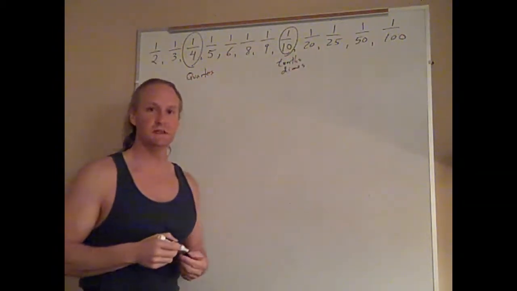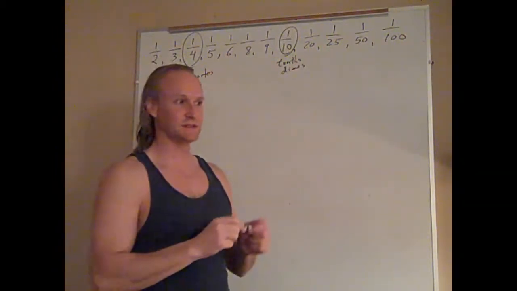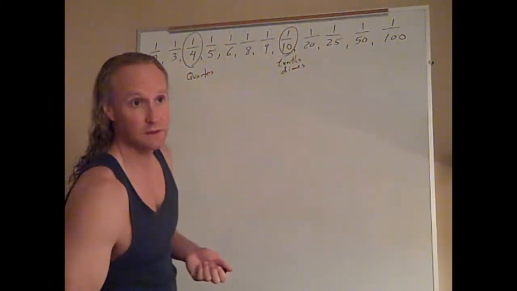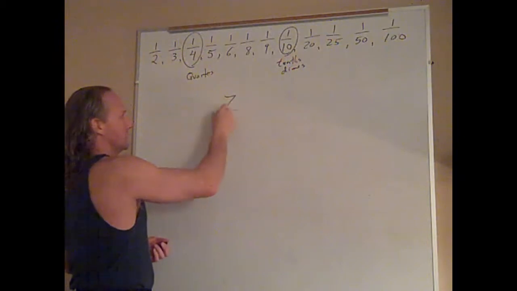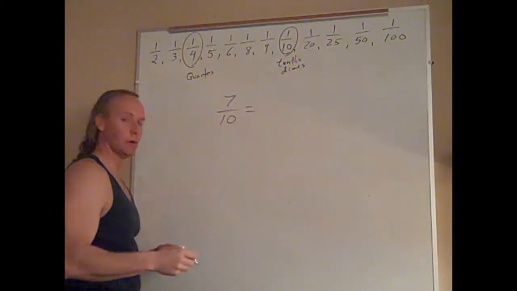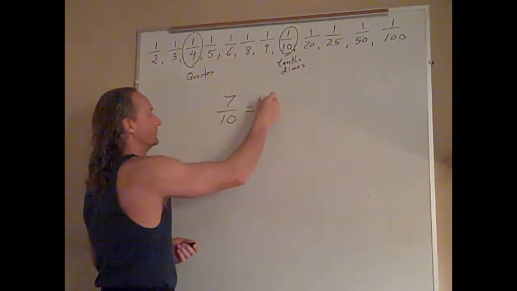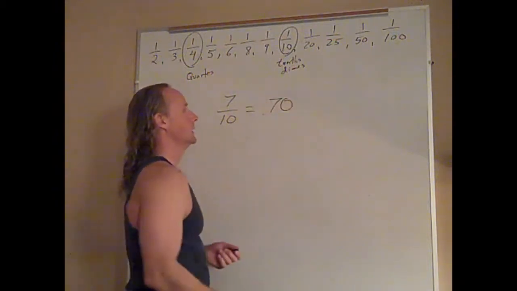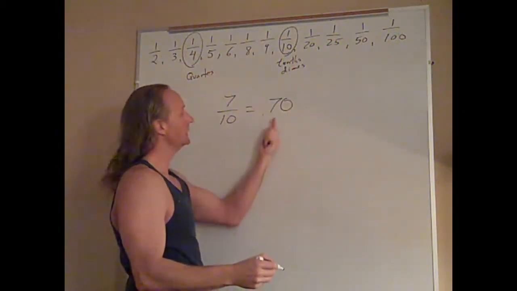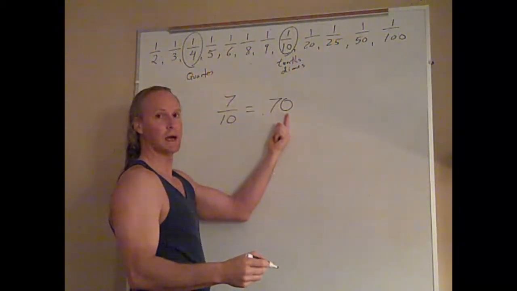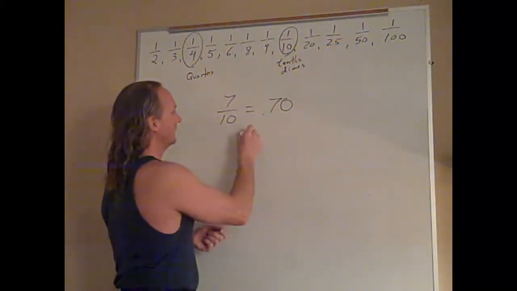So when I see tenths as a fraction, I just simply ask myself how many dimes it is, what they're worth, write it out. Suppose I have 7 dimes. Most people are aware that they have 70 cents. Now this 0 is not necessary. We can put it or not. It's completely optional.